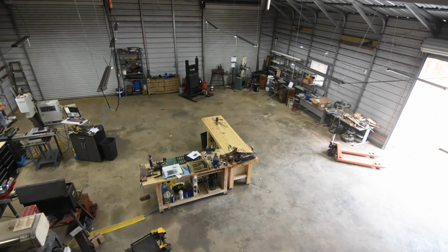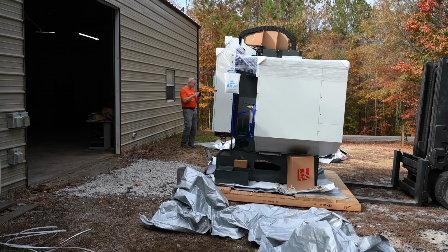Once the wrapping was off, David eased it on through the smallest bay door of my shop.